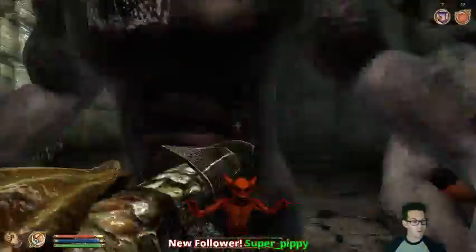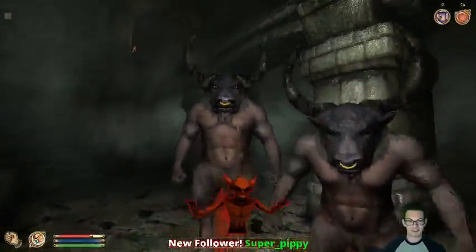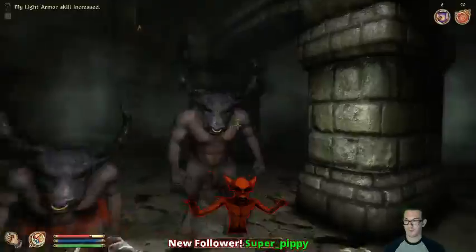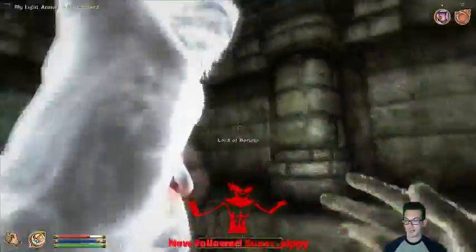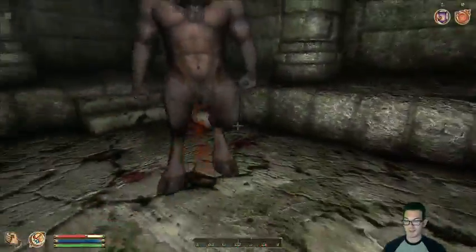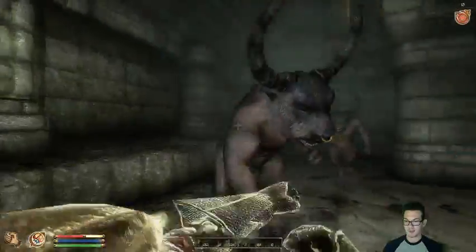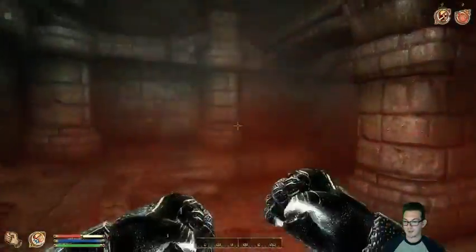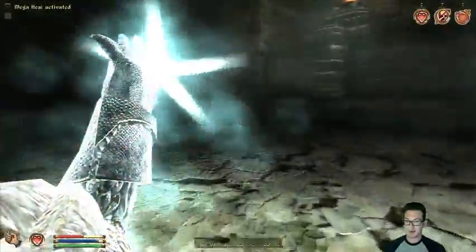Oh, thanks for the follow, Super 50. Thank you. Whoa! Hey, light armor skill increased. Hell yeah. Yeah, it's a pretty sweet spell. Granted, I don't know what 15% plus 15% is. I don't feel like pulling out a calculator right now.